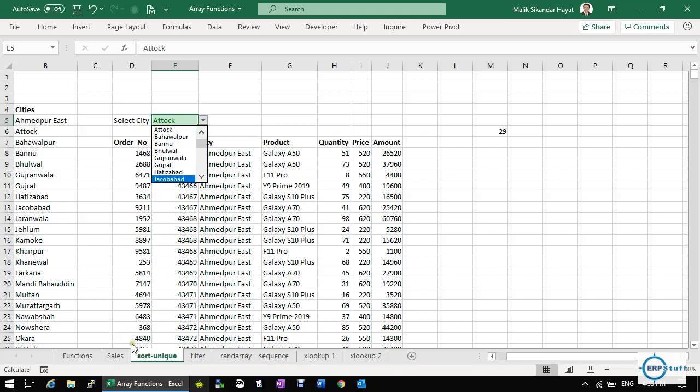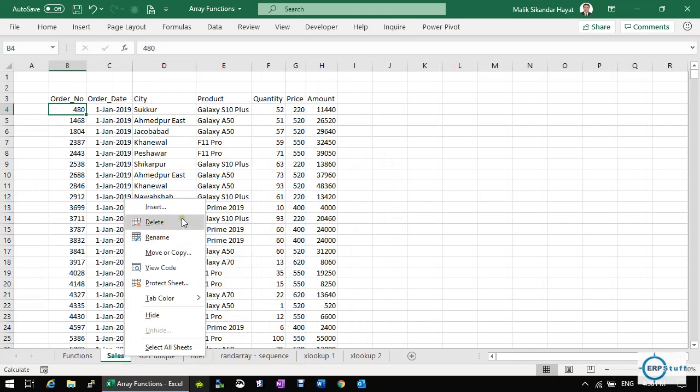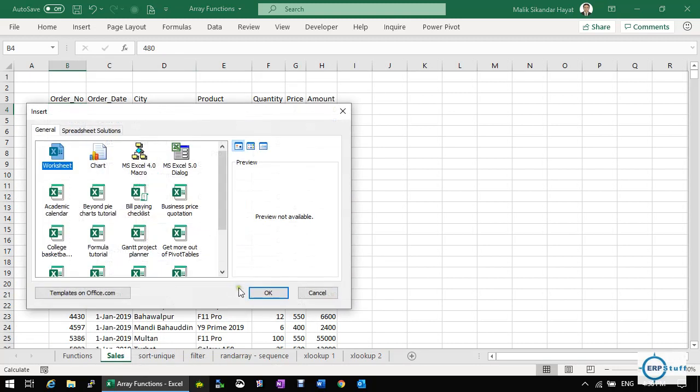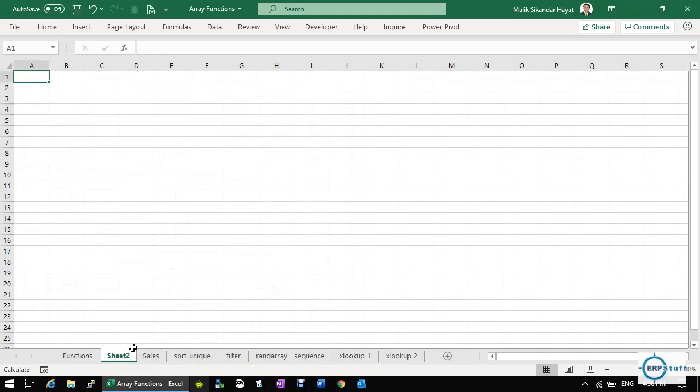Okay, let me add one sheet here. So now this is the requirement. At the moment I will not confuse you, but our first requirement is to create this list, then we will move forward. Let me insert it and create it here.